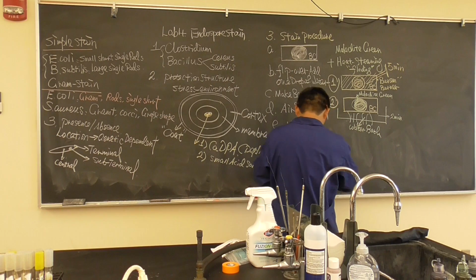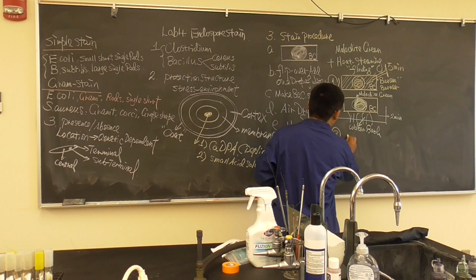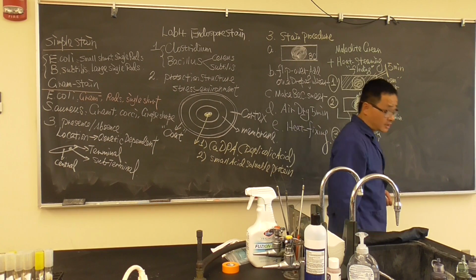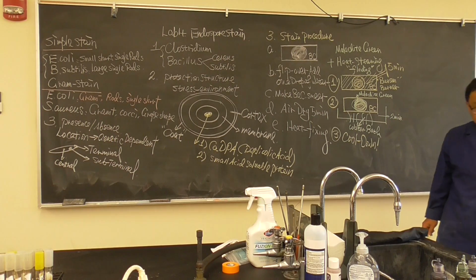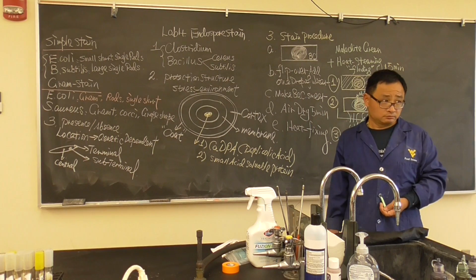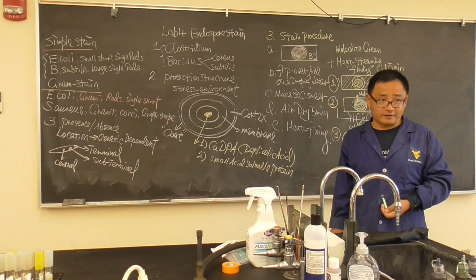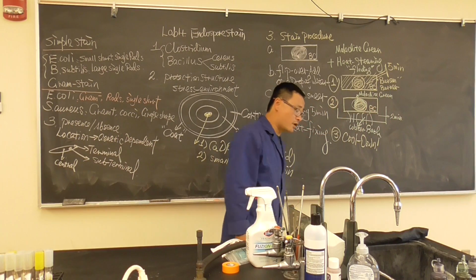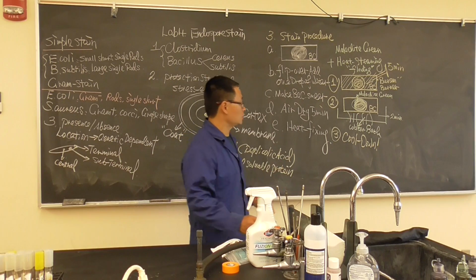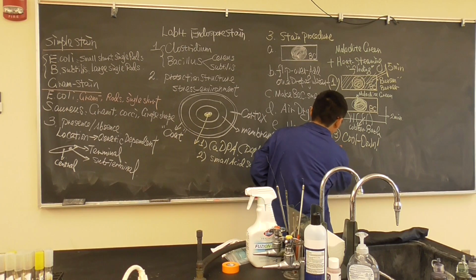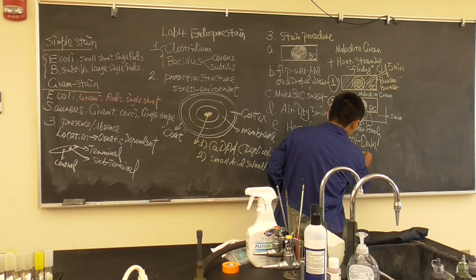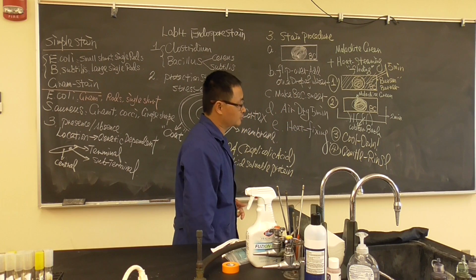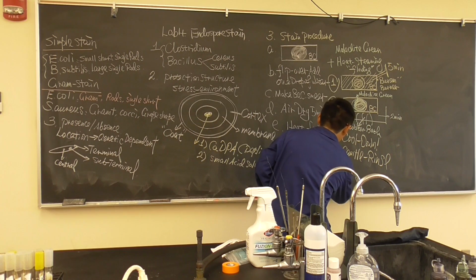Now after that, very important step, go ahead to cool down. You have your gloves and your forceps ready. Don't use bare hands. It's very, very hot. Don't burn yourself. Okay, have the gloves and have the forceps, cool down on the rack of the water tray, and then we're going to rinse it. So gentle rinse. And then we counterstain, we add the safranin. Okay, we add the safranin.